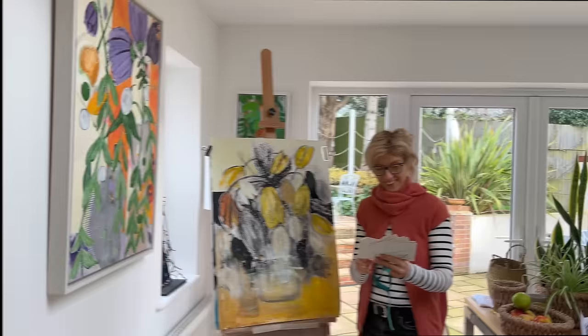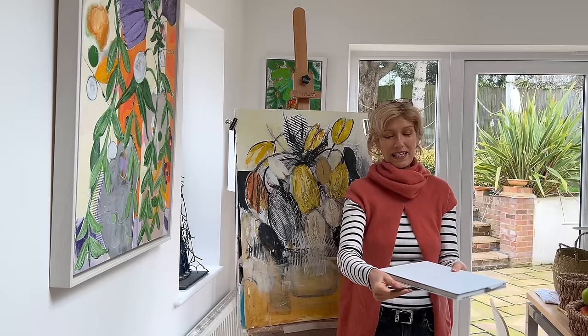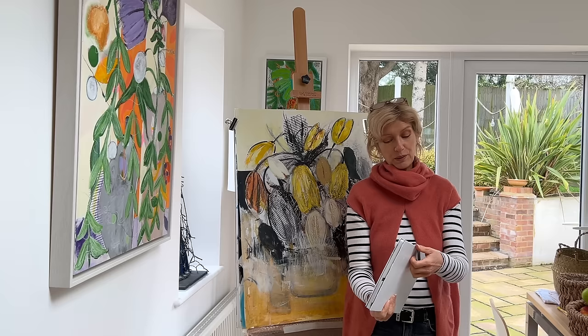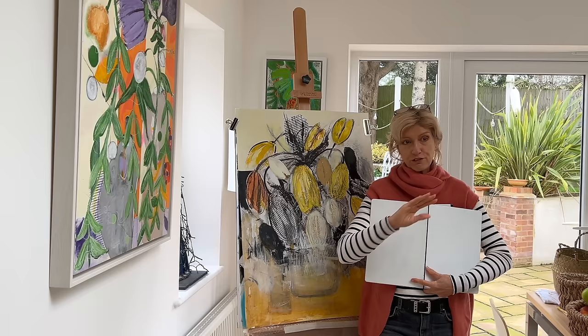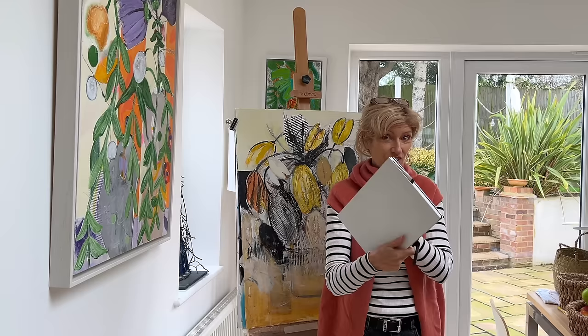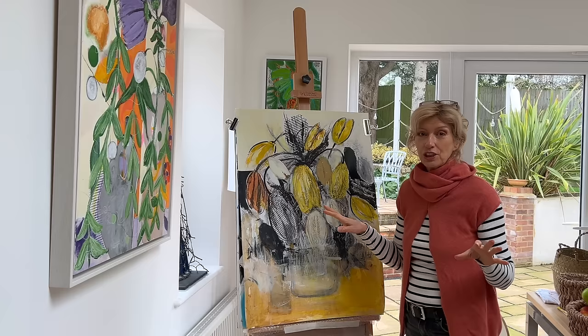The yellows are done. Also, I've got down two coats of gesso, and don't ask me how I've managed to keep that little flappy, it's a magnet. The book will grow too fat for it, but I thought I'll go with it. I've left it unpainted, so we're already ready to go on that. Initially, it will be just freewheeling, just getting lots of colour and pattern and texture down. So I'll start freewheeling and film it for next week, because I just want to finish up a little bit more today on here. Well, when I say finish up, I'll just put some more paint down on here. I don't want to say to myself, I've got to get it finished.